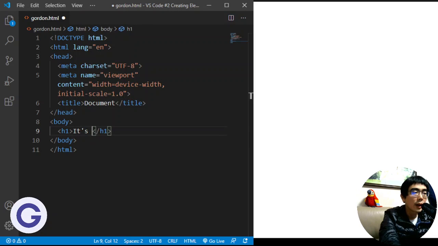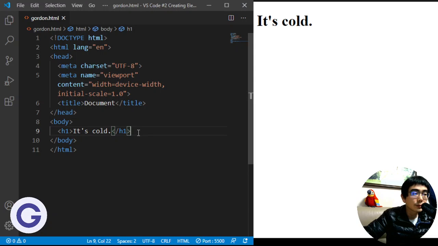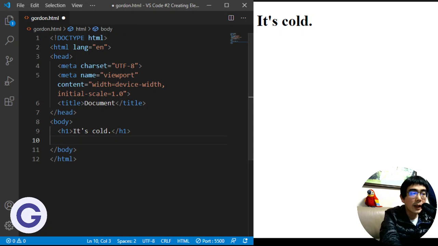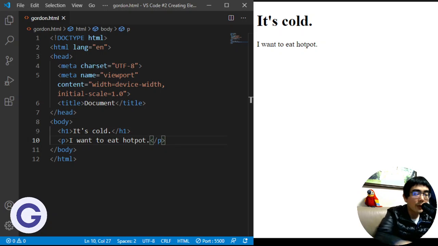For example, "is code". If we save it and don't see it in the browser, we need to enable hot refresh, so click Go Live. After that, we can create elements even faster without typing the smaller-than sign. We can just type p and press tab, and it will be a paragraph element. We can say, for example, "git hopper". If we save it, we can see that there is hot refresh. So we can create a paragraph with the tab.